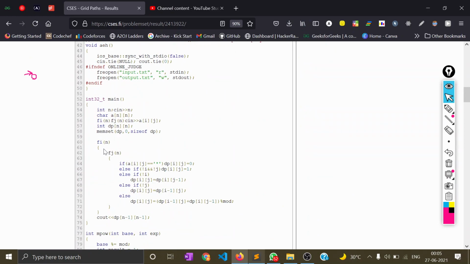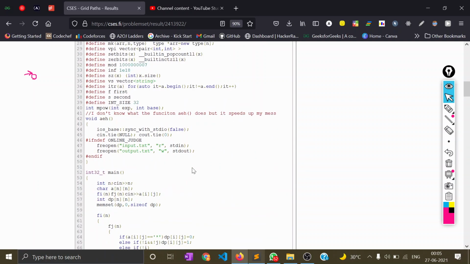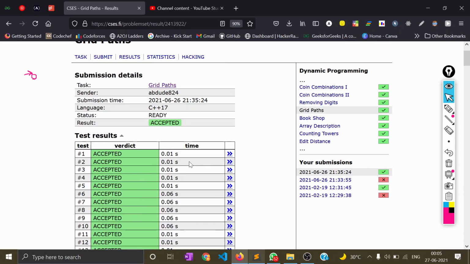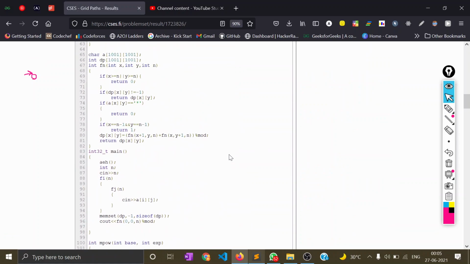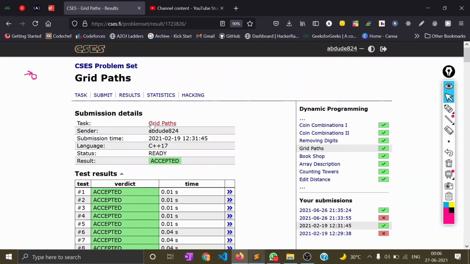Yeah. So there were just a few checks. So this is the iterative approach here, and as you can see, it is pretty straightforward. So let's see a recursive approach for a bit. The recursive approach is also similar. We would return dp[x][y] equal to fn(x+1, y) plus fn(x, y+1) modulo mod. And we just memoize it by using dp[x][y]. Right? And these are the several checks we use. It is pretty straightforward for you as well because we have already coded the iterative version. So that's it for this question.